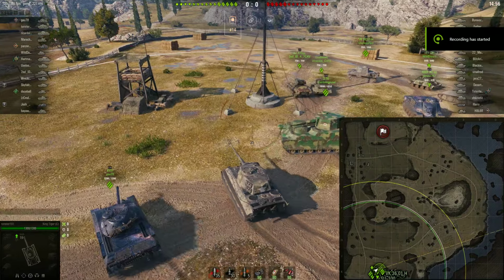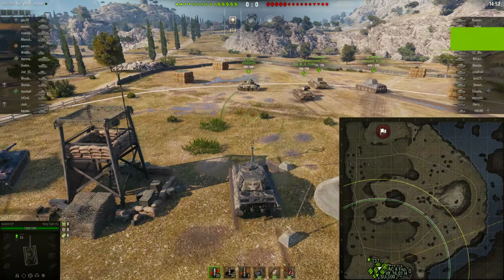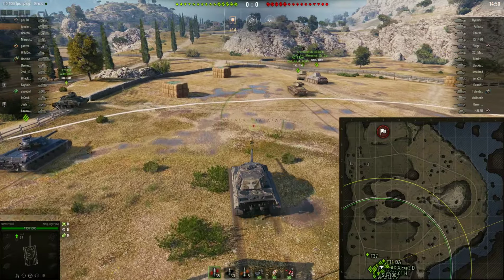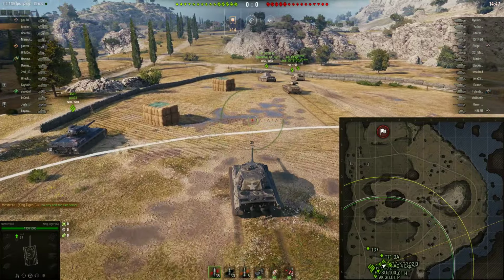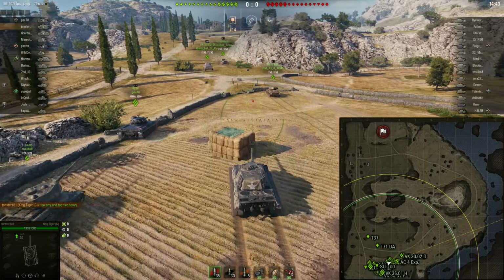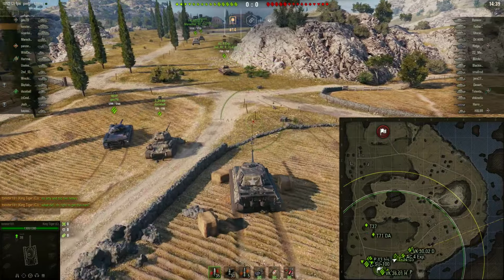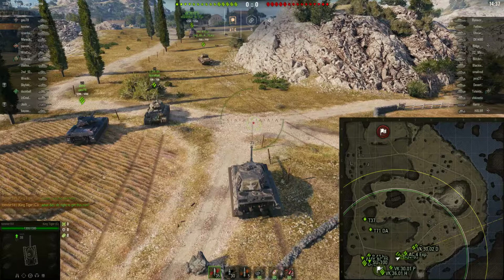Hey folks, Toaster back. Got a little replay for you in the Captured King Tiger, which is basically a Tiger 2 with a smaller gun that does 240 alpha, but it's got the Tiger armor to it, and it actually works pretty well at tier 7. And I'm going to show you how well it does.